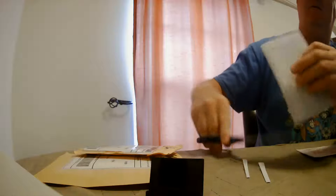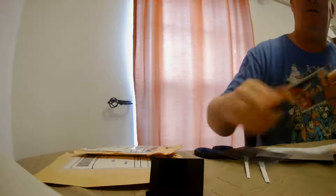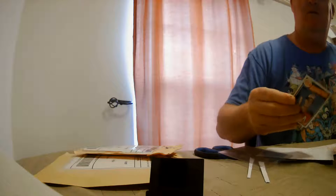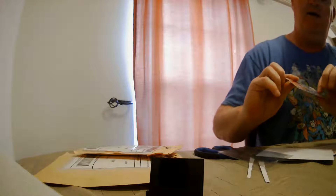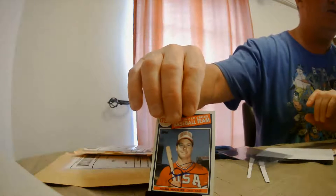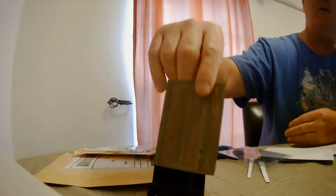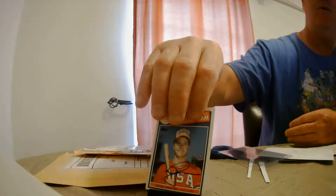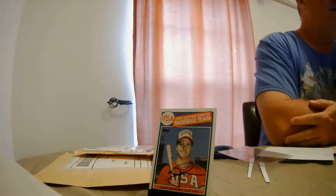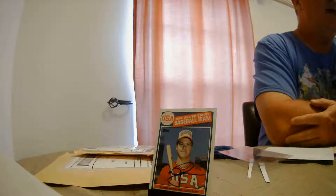Next one. This is kind of disappointing — this is the Mark McGuire card that I sent out. I actually paid a lot for this. This was supposed to come with a Mark McGuire hologram, which they did not put on there. I'll have to get with the person — it's the same person that did that signing. I went pretty steep on this: I think I paid $90 because it was supposed to come with McGuire's actual hologram on it, and they did not put the hologram on.